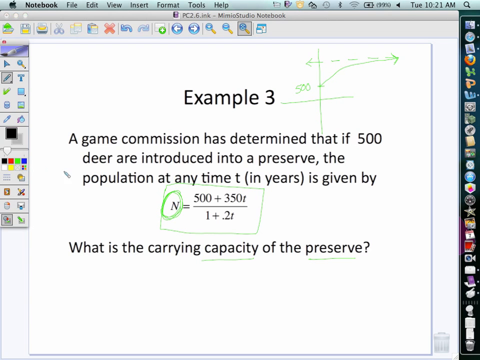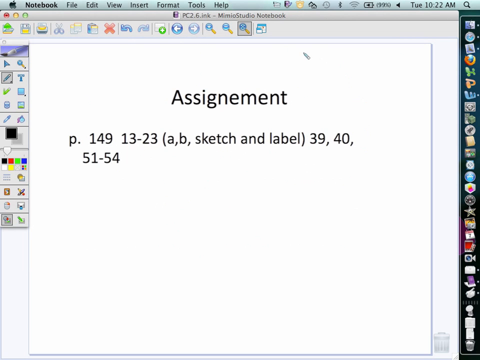It's going to level off at a horizontal asymptote. I can find that horizontal asymptote by looking at my polynomial. I've got a degree of 1 on top, a degree of 1 on the bottom, so you do 350 over 0.2. This indicates that my horizontal asymptote is at 1750. That is my answer. Now you can always graph this into your y equals and do some predicting for other years, or you could graph your horizontal asymptote and watch the graph slowly approach it.